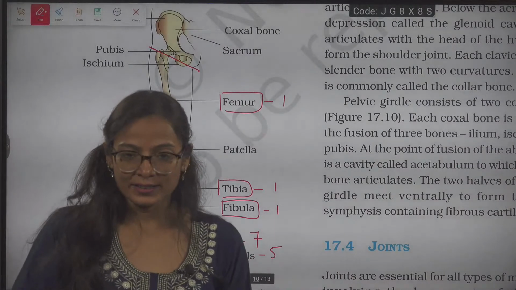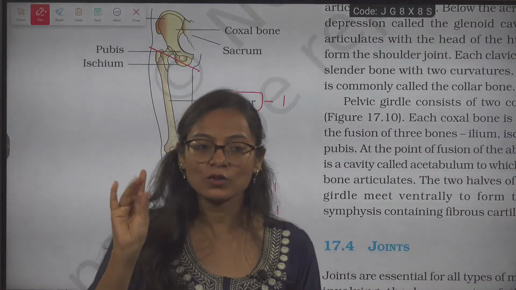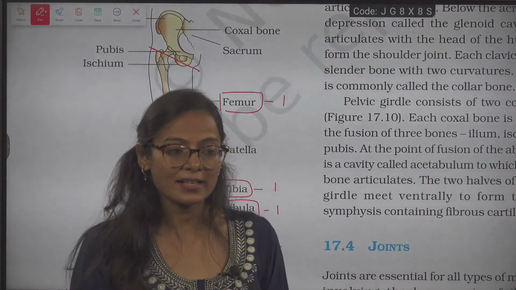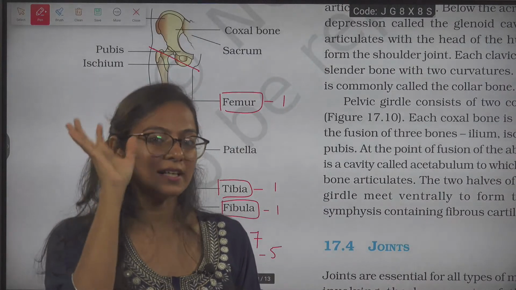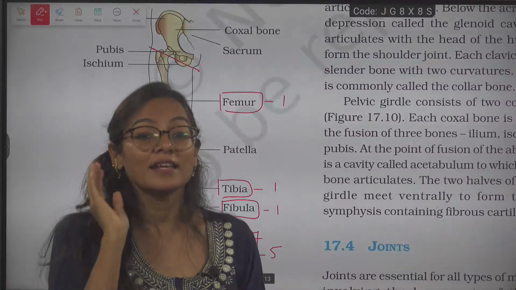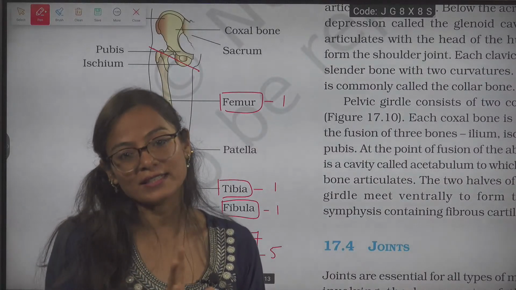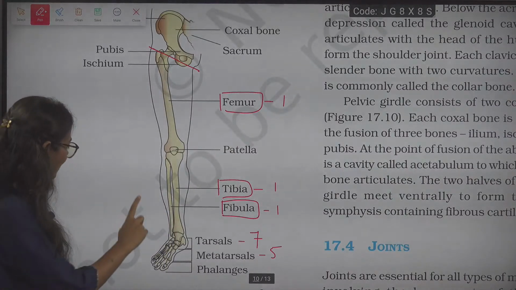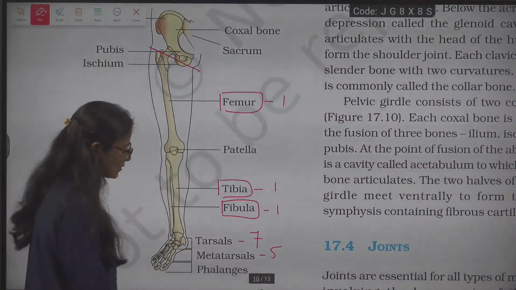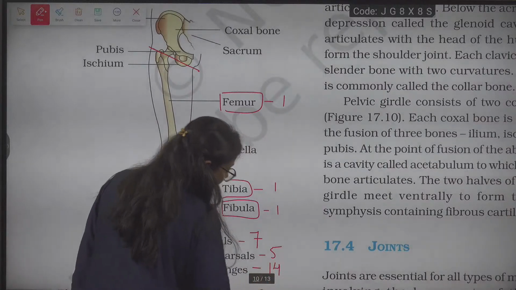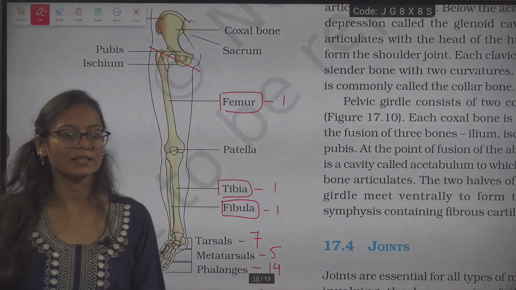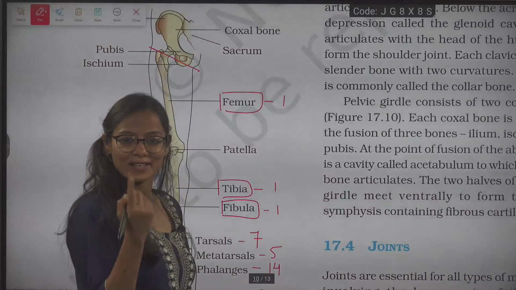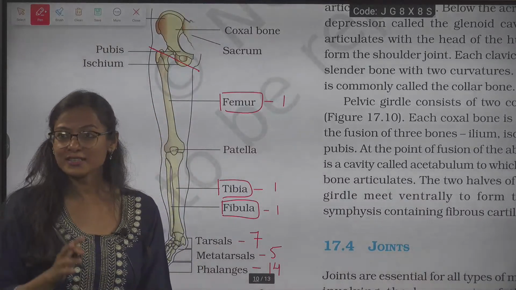Now you will think that the fingers of your hand are quite long, so they have 3 phalanges. But the toes in our legs are very short, so they can't have 3 phalanges. But they also have 3 phalanges, except the thumb. The thumb has only 2 phalanges. The rest of the toes have 3 phalanges. So here we have a total of 14 phalanges only. Clear, everyone?